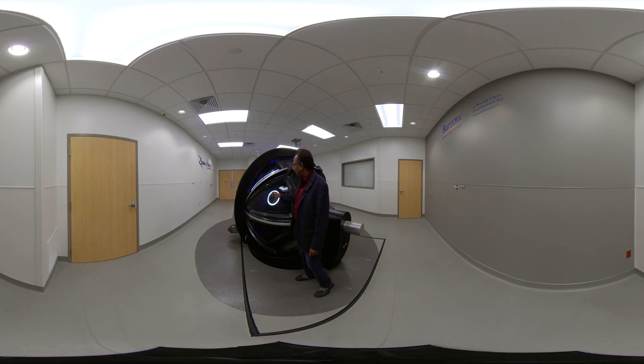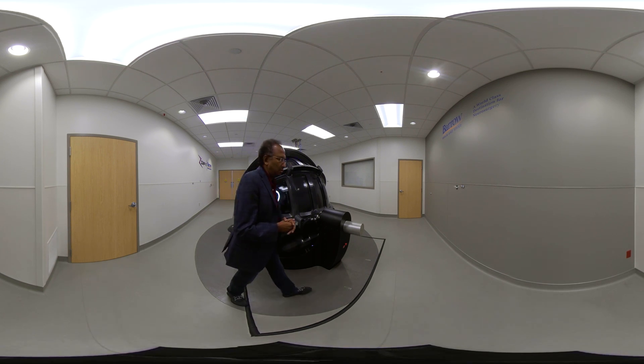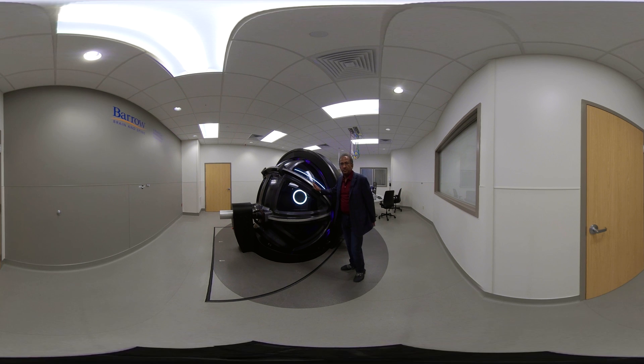You can also see there is a porthole here — it's actually leaded glass. You can see the patient through it while the patient is being treated, which is also amazing. For a radiation machine to allow you to see the patient during treatment has never been done before — this is the first time. On the other side of the machine, there's a second viewport as well. The patient can see outside, which removes anxiety, and the fact that family, operator, and doctor are all so close by is very reassuring to the patient.